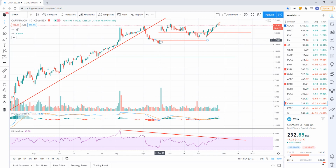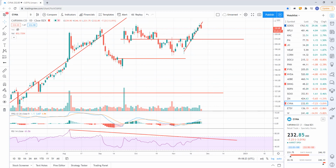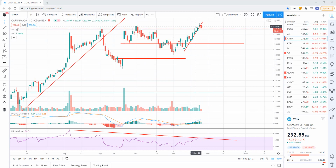So now if we ever get down to this 174.27, we're not going to just fill the gap. Most likely we're probably going to break lower and potentially head down to this 125, because we'd had two attempts of filling it and the buyers stepped in. So now if you get back down, you're probably going to fill the gap and more. Okay, so I am short Carvana for the record. So if I'm wrong, I can have all the trolls come out and smash me later. But for now, I put it out there, let everyone know that I am short.